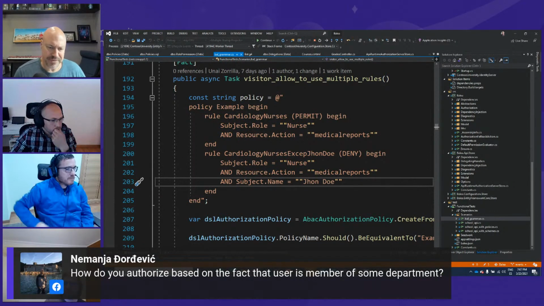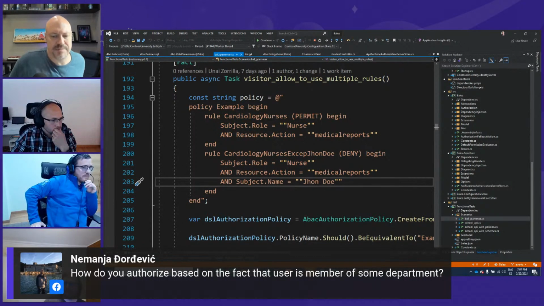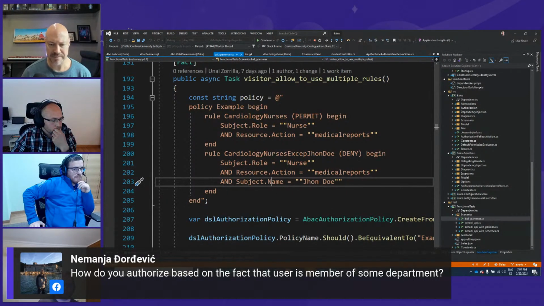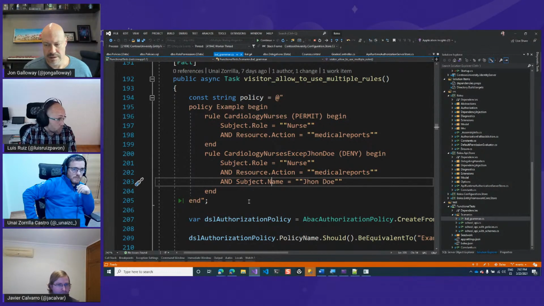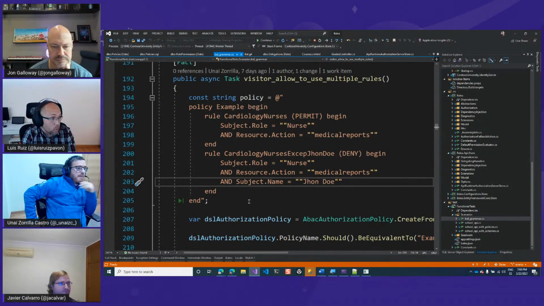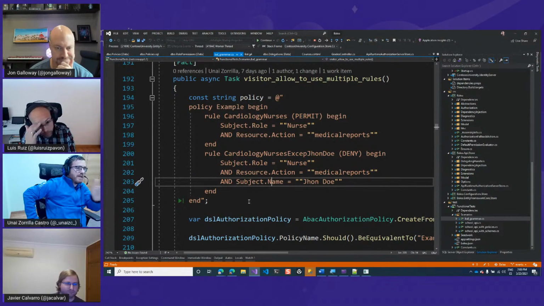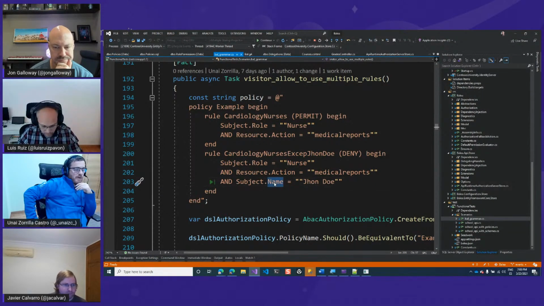So one thing, this is asking, how do you do authorization based on a person being a member of a department? I think that's kind of what you're showing, is like, instead of a person being a teacher, you could say they're a member of the teacher department or something. It's kind of also yes, you can add some claims based on the department, or maybe you can use this way. You can use a BAL language in order to use some property bag parameters. You can create your own property bag. Yeah, but all the claims are in the subject. If you have a claim department, you can use subject dot department. Yeah. And set the value. It's not a problem. Yeah.